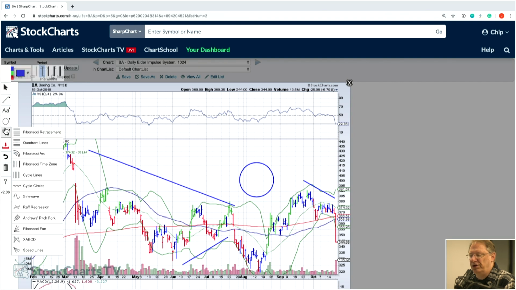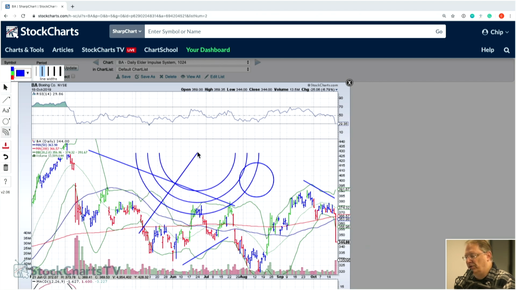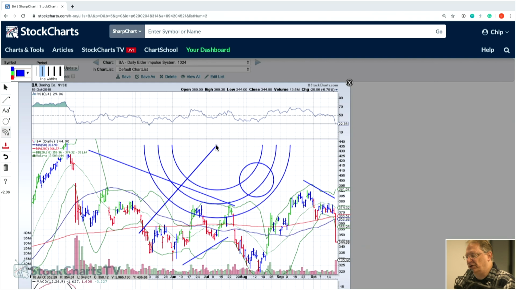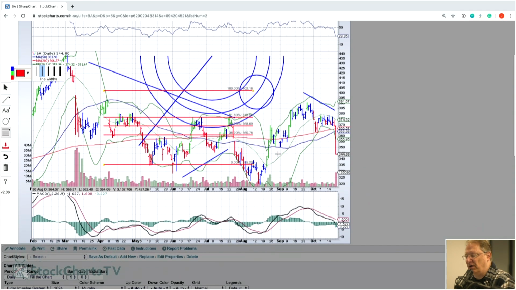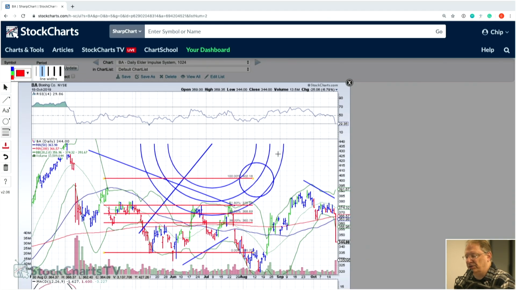And then there are additional things I can add. Fibonacci is very, very popular, Fibonacci retracements. So we can do all different kinds of Fibonacci retracements. This is a Fibonacci arc. We can do the regular retracements, change my color, so on and so forth. So that's just a big mess of annotations. Hopefully you'll do a better job. And again, Chart School explains all of these different annotations and how they can be used and what they mean.